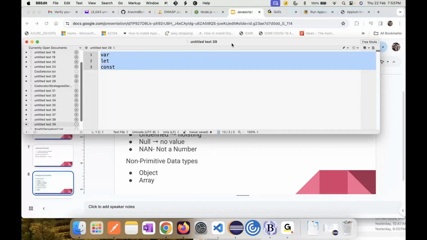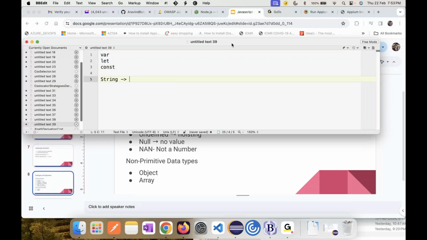A string can be represented within double quotes or single quotes. Again, here also there is no differentiation like a character or a complete word, and whatever it is, you can mention it inside.